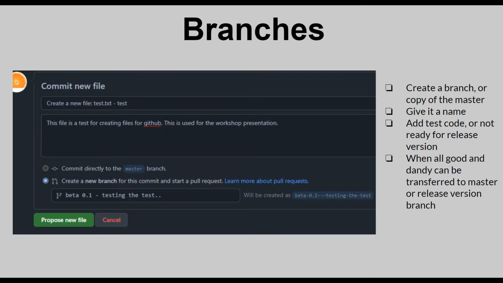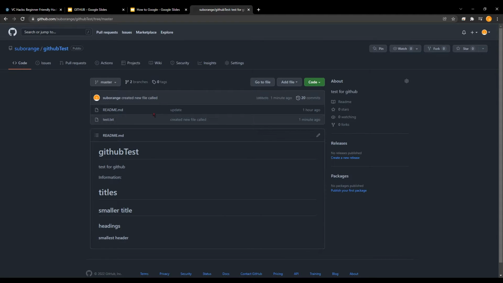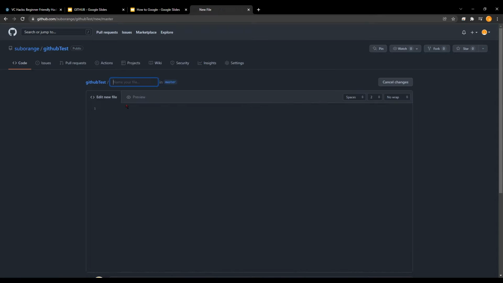So if you guys want to go ahead and create another new file real quick, so we can mess with the branches on the browser, let's just make another new file. Just call this branch.txt for the new branch, and we'll just do that for now.